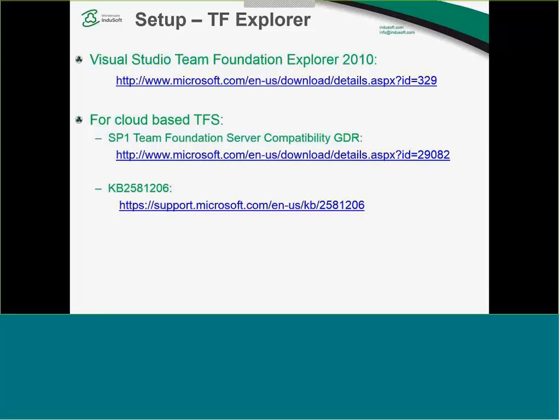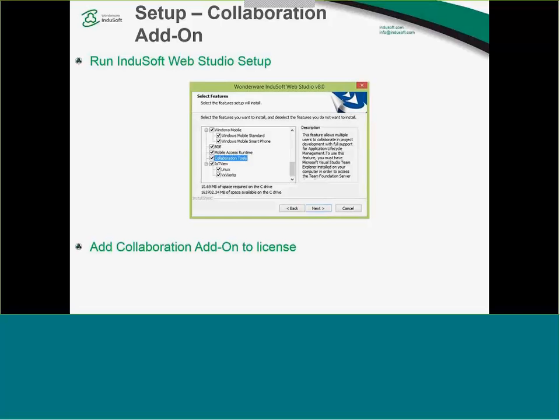Okay, once you have that installed, now let's talk about InduSoft. If you do not have InduSoft Web Studio installed yet, you just run the installer. Really important, you click next on the setup until you hit the select features dialog. On this dialog, it's really important for you to check the collaboration tools checkbox, because by default it's disabled, so if you just keep going through and click next, you will not install this feature.